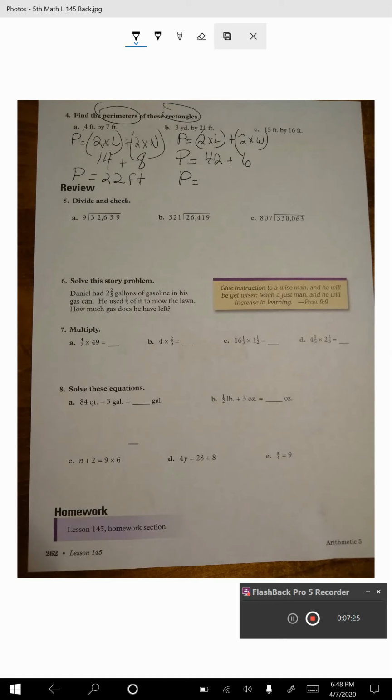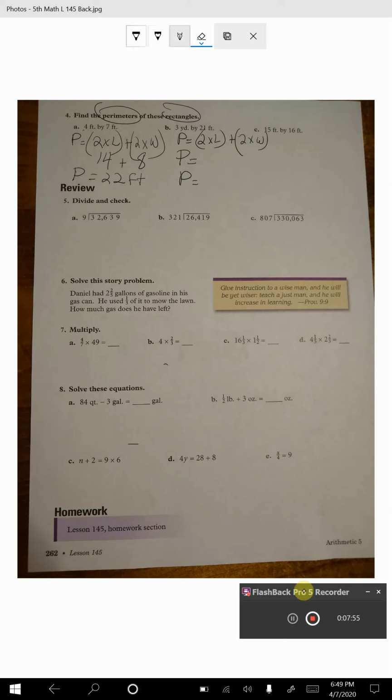Okay, I'm totally distracted by writing. Can we turn 21 into yards? Because 3 goes into 21 evenly, right? Alright, I'm going to erase some of this. So we have 3 yards and 21 feet. You either have to turn the 3 yards into feet, which would be 3 times 12. But 21 goes evenly into 3, so I can convert that into yards.